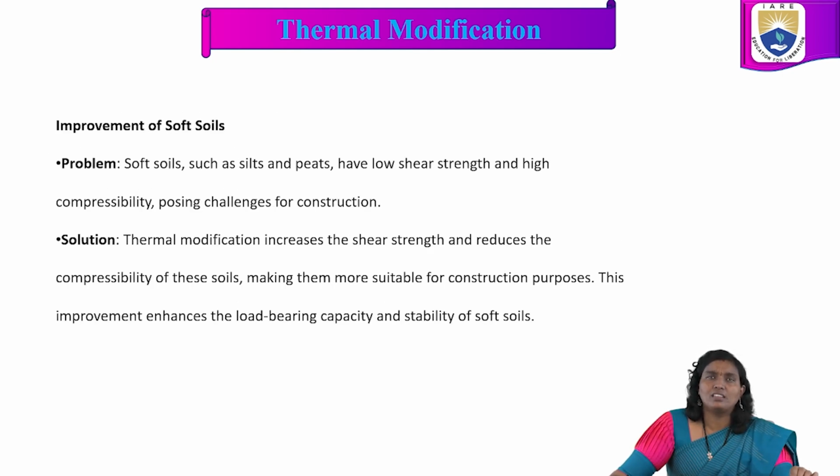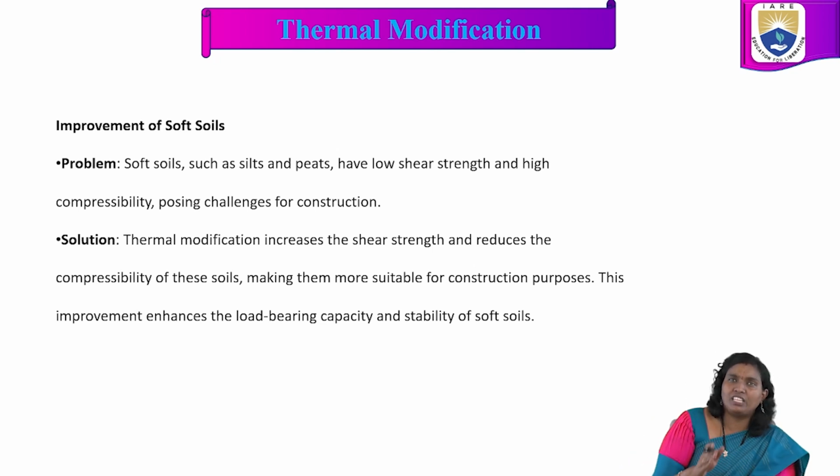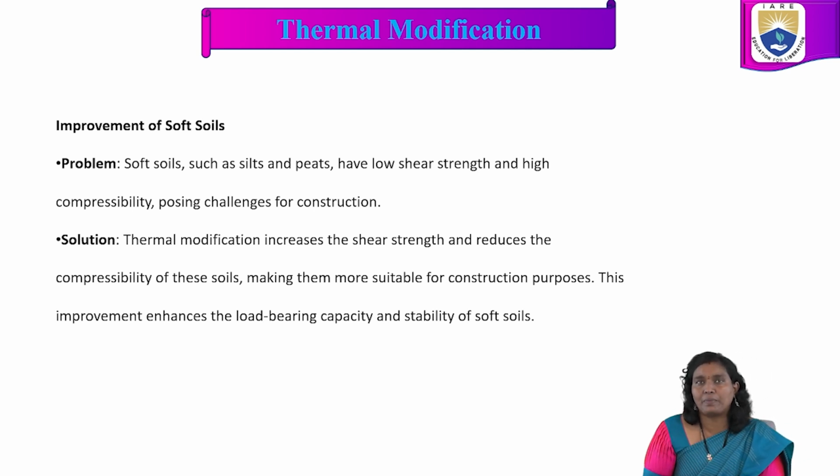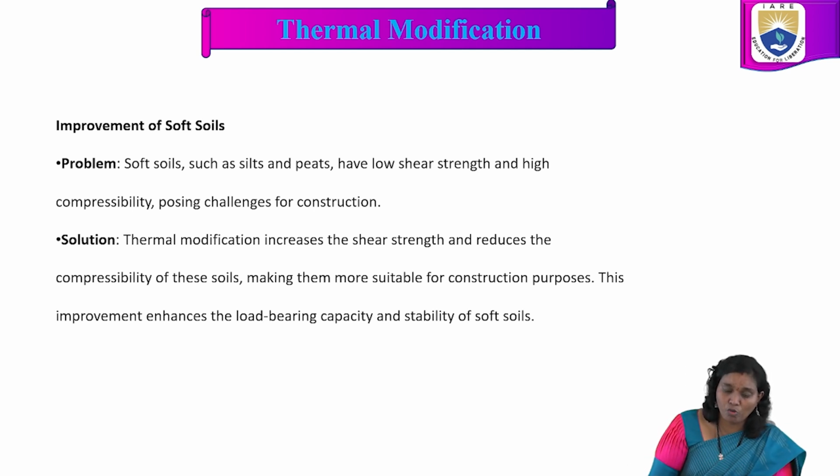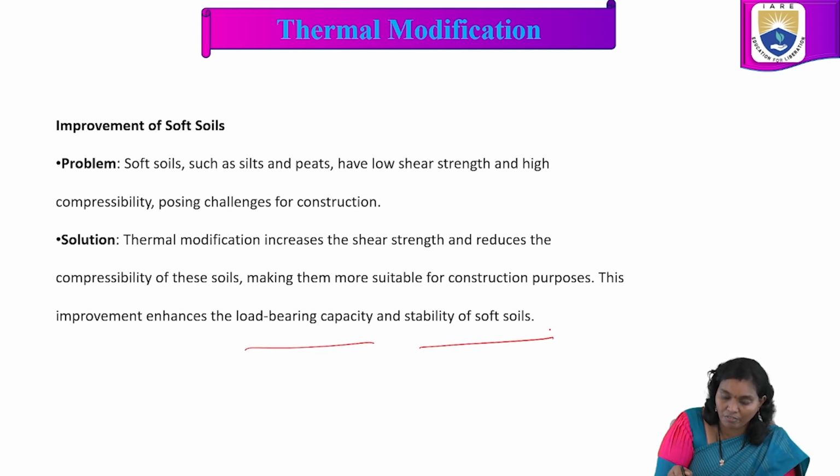Improvement of soft soils. Soft soils such as silts and peats have low shear strength and high compressibility, posing challenges for construction. Thermal modification increases the shear strength and reduces the compressibility of these soils, making them more suitable for construction purposes. This improvement enhances the load bearing capacity and stability of soft soils.